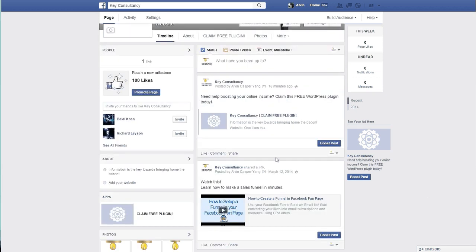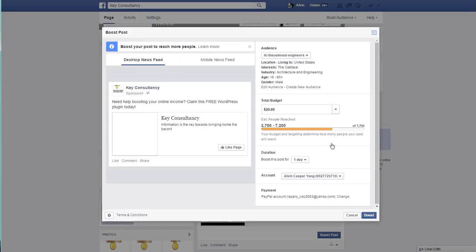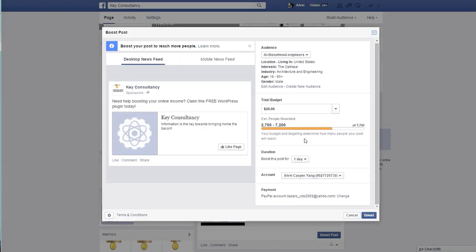just as mentioned before, once you have posted your tab or your link here, you can do a boosted post. Now, for the budget for the boosted post, you can actually select your audience here.